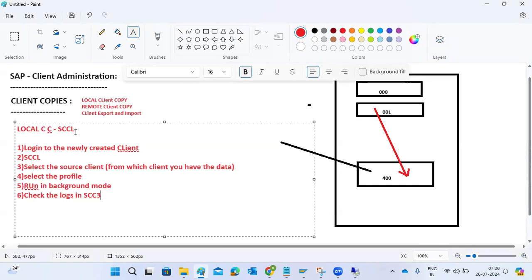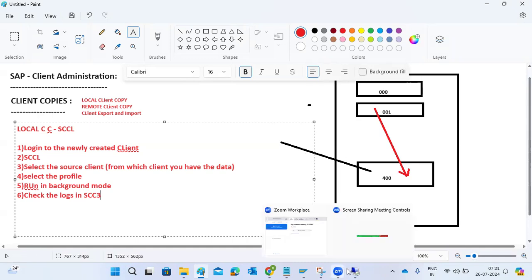The only thing is client copy is a pull mechanism. Client copy is a pull mechanism, which means you need to log into the newly created client, the target client, which needs the data. You have the data here. If you want to pull into the 400 client, you need to log into the 400 client. You can pull the data from here, right?